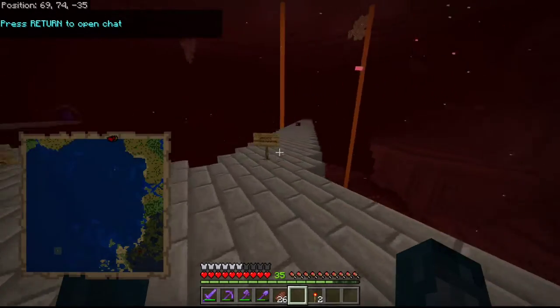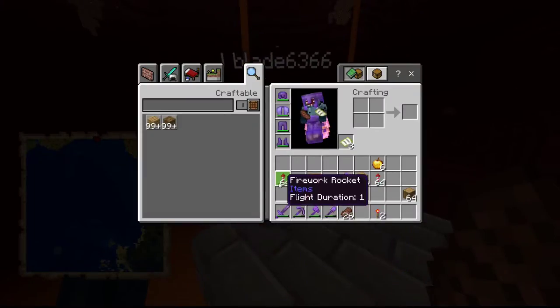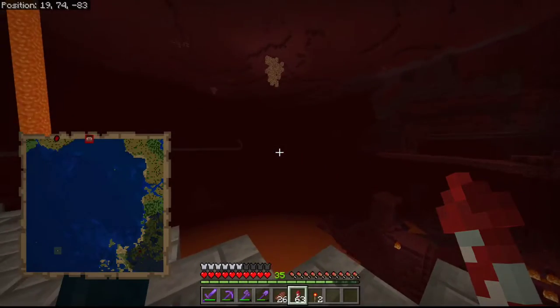Don't get punched. Are you trying to go like every station? Yeah. Easy. Yep. Did you already make one to spawn? Yeah, it spawns over that way. I know where that is.